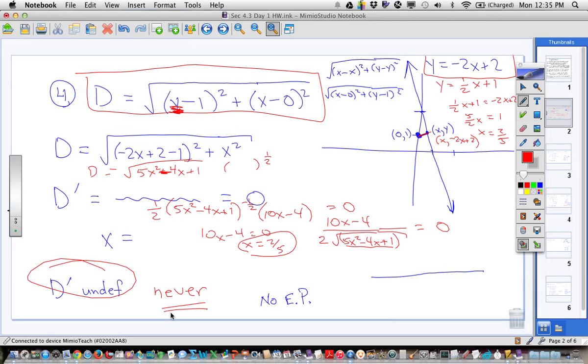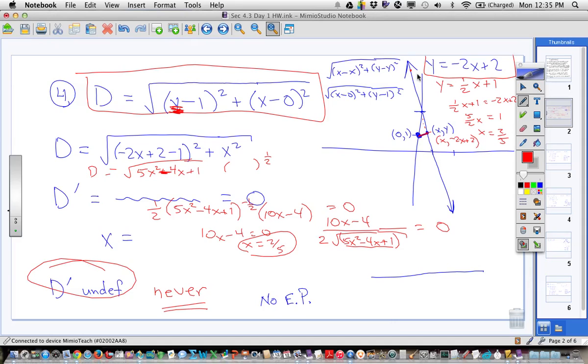We got one candidate here, and there really are no endpoints in this problem. Now, why not? What would you think about in this problem for endpoints? Because remember, we're talking about the inputs, right? When we're talking about endpoints, we're talking about what's x. Usually our input is x. What's the littlest x could be? Well, what that means is, where could this point be? This point could be way over here, and this line goes forever, right? So it could go way out to here. Our x values could go way out to here. Of course, the distance is getting farther and farther away, so clearly that's not a minimum.